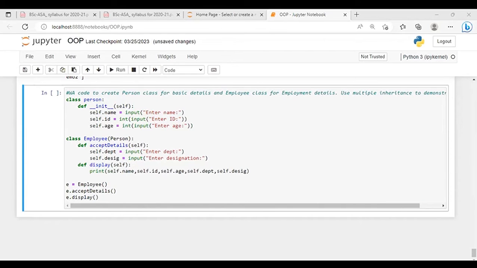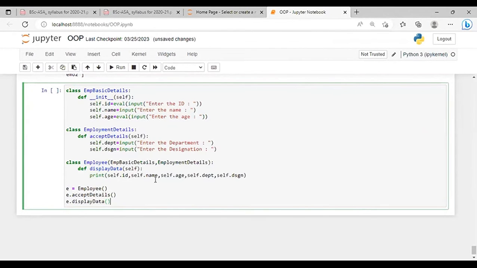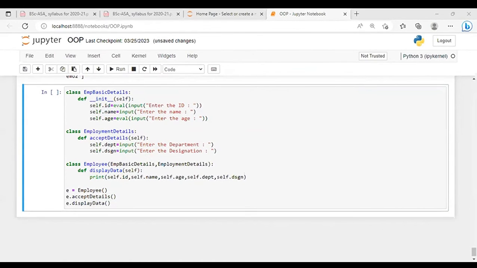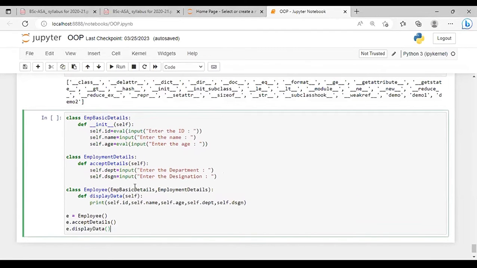Let me just copy this and check. Perfect. This is what I'm expecting, Shweta. I believe now you can work more on that to make it usable, right? This is the way we can create it.